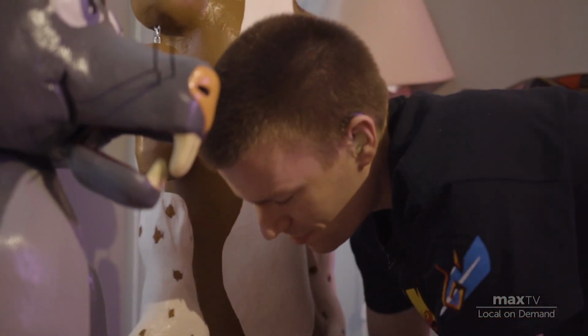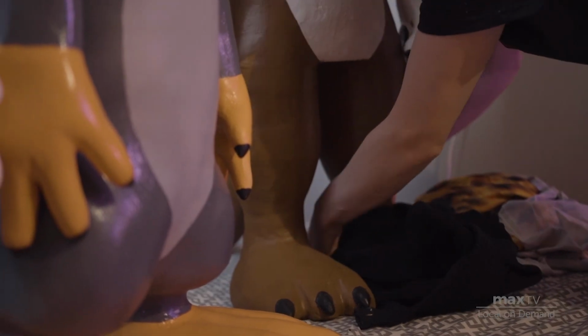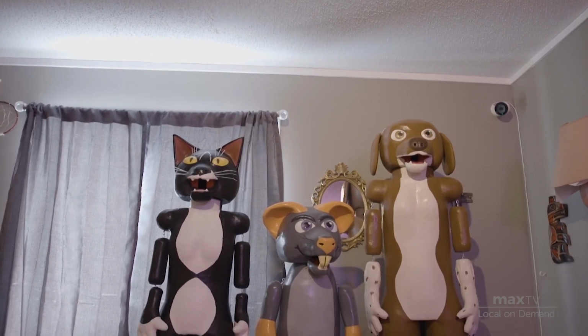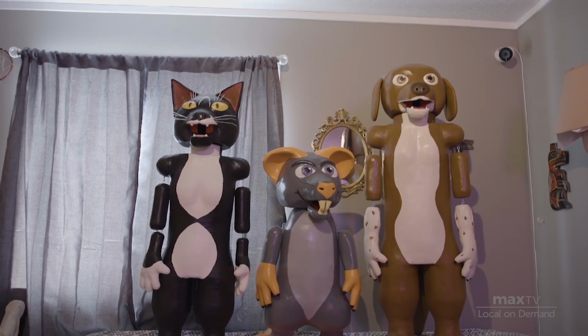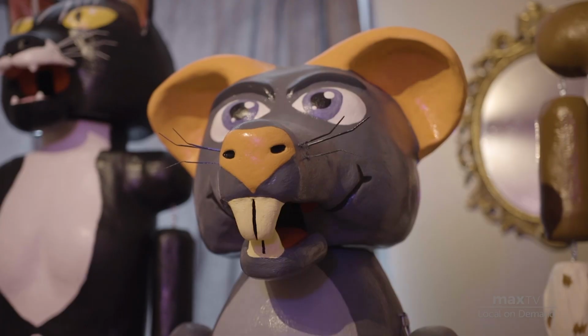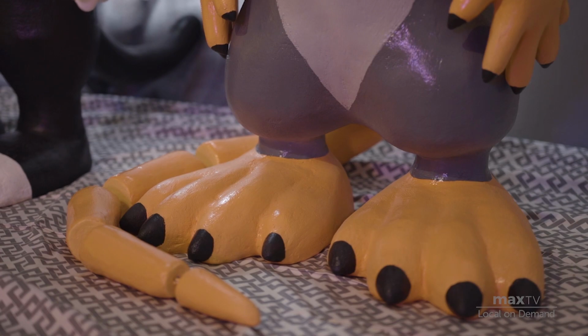Every single puppet that I have has a little part of me in it. And I've given every single puppet a part of my personality. But for my favorite puppets, probably would have to be Fabrice the rat. He's a rat puppet. He's an original character of mine. He's the kind of character that likes getting into trouble, but he always manages to squirm out of it. And he goes way back.